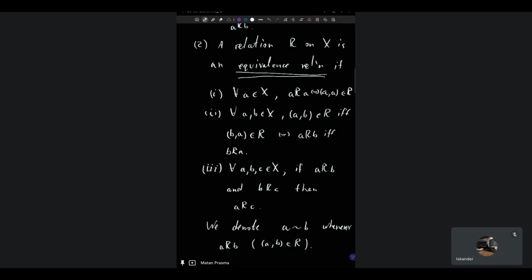Suppose A is in relation to B. Then by symmetry, you know that B is in relation to A. But how do you deduce that A is in relation to A? Well, because of the transitivity, A is in relation to B, which also means that B is in relation to A. So by transitivity, A is in relation to A.